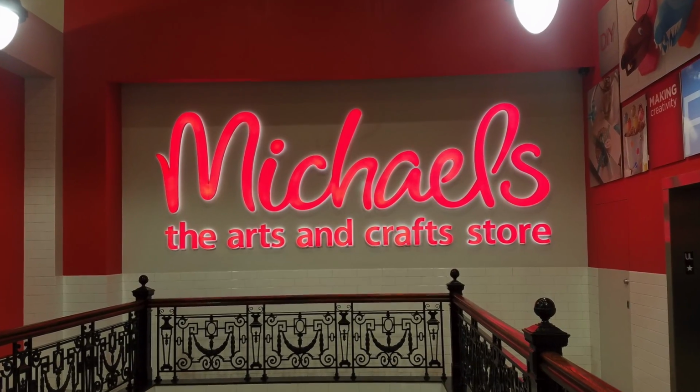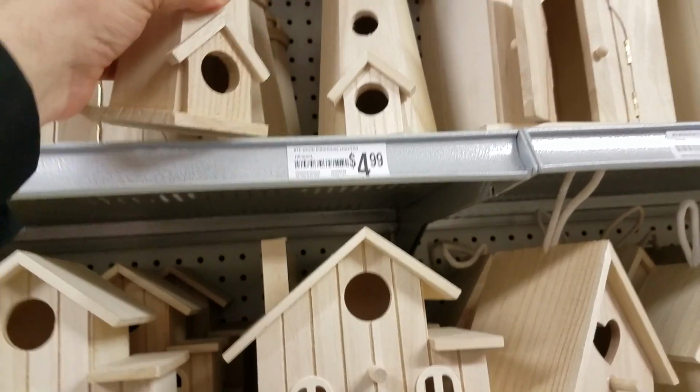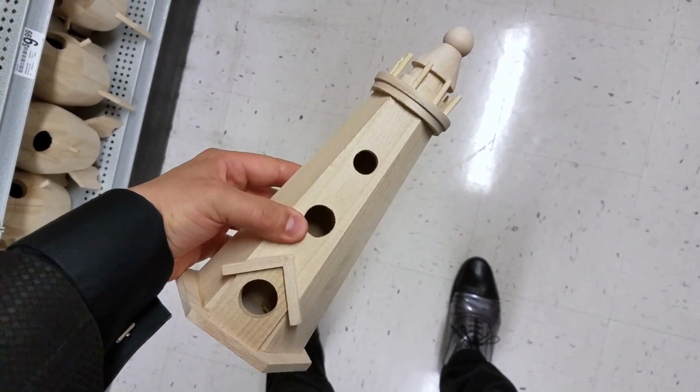But for now, let's focus on how I transform a lighthouse-shaped birdhouse into something right out of a novel by H.P. Lovecraft. I was recently at Michael's when I spotted a lighthouse-shaped birdhouse. Lighthouses make me think of New England, and New England makes me think of H.P. Lovecraft, so I was inspired to create something truly horrific.